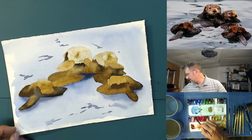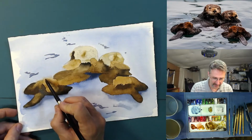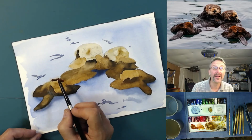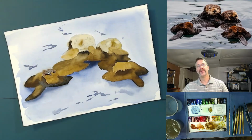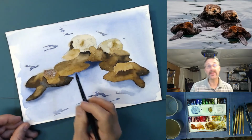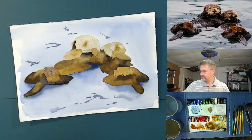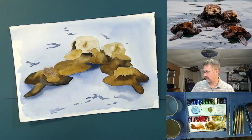All right, I'm going to make a reddish color here. A little bit of this maroon perylene, a little bit of this burnt umber, right? And the fur on this foot, I mean, I know it's a foot, they walk on it, a webbed foot, has this reddish orange tint to it. So before I do too much else, I want to get that tint on there. And then I'll be able to do all this other stuff. But there, I'll blend these colors together when that dries up a little bit.